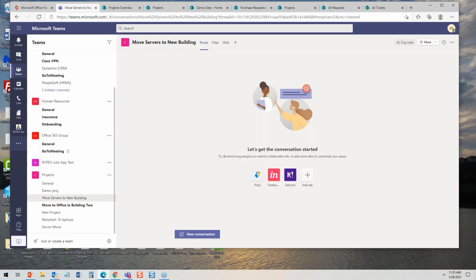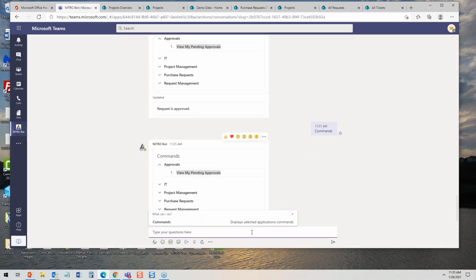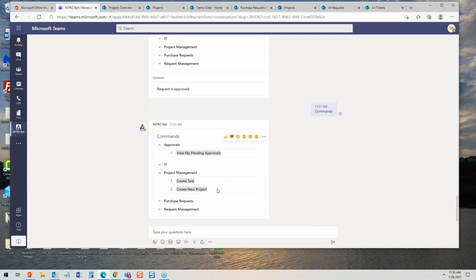But meanwhile, if we're back to the bot, it could be just timing with the workflow. They take their time sometimes. So let's go back to the project. I'm not going to worry about it too much. If you've done enough of these webinars and demos, you get used to that kind of thing. So what we want to do now is create a task. Now I created the new project, and theoretically it showed up under the project's team as a new channel. We're going to create a task.